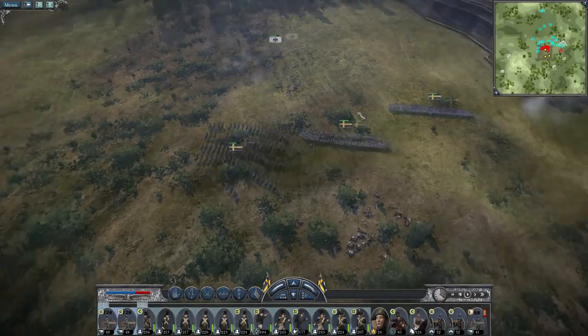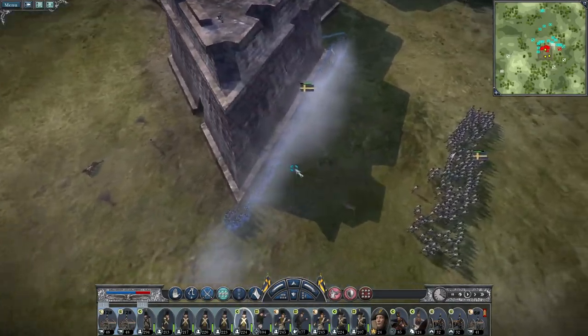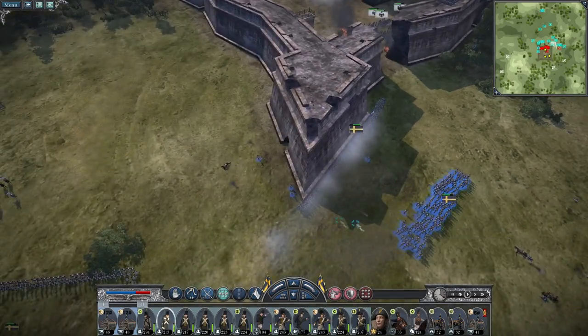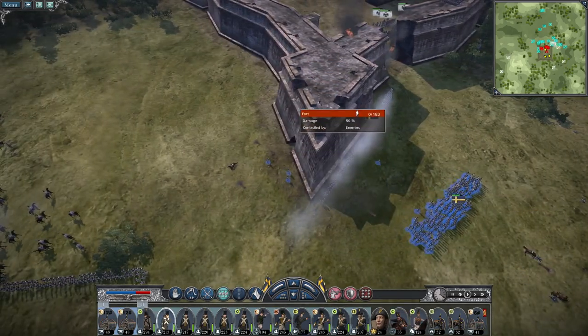So you men form the square. Keep my light cavalry away because I'll break too easy. You've done it again. Look, they just want to run through the breach. They don't actually want to get up there. Well, you can get up there.